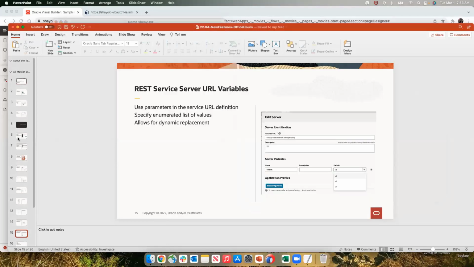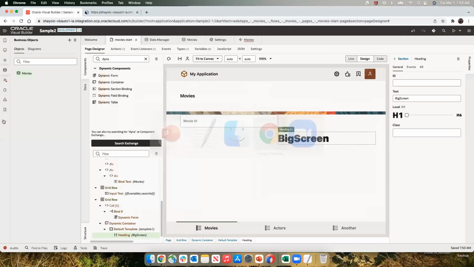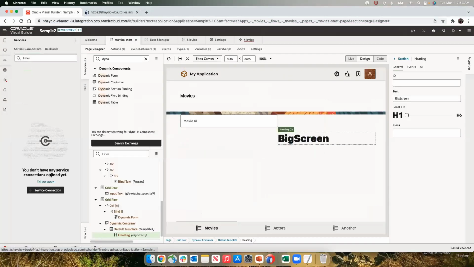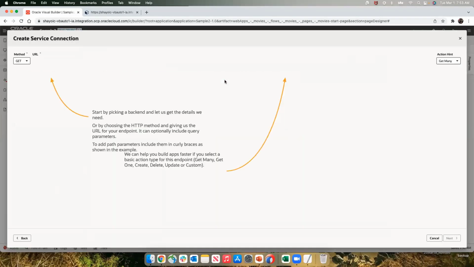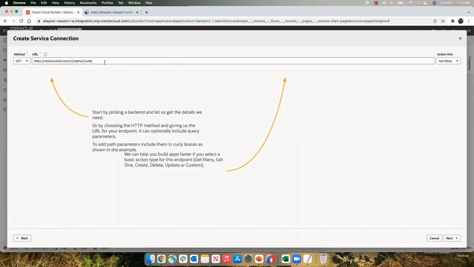If I were to go over to Visual Builder and define a connection to a REST service by endpoint, up until now I could have used parameters over here in the path, but I can also introduce a parameter into the server itself. So even the server name can be a parameter.